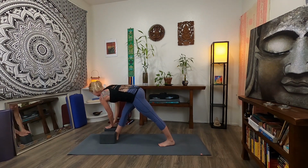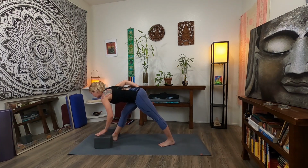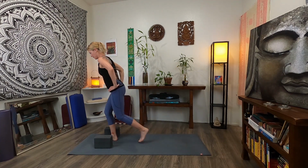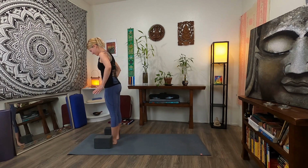Okay, bring it down. Gaze forward, hands on hips. Lead with your heart and come on up to stand. Back foot up. And I can guarantee my second side is not going to feel as open.